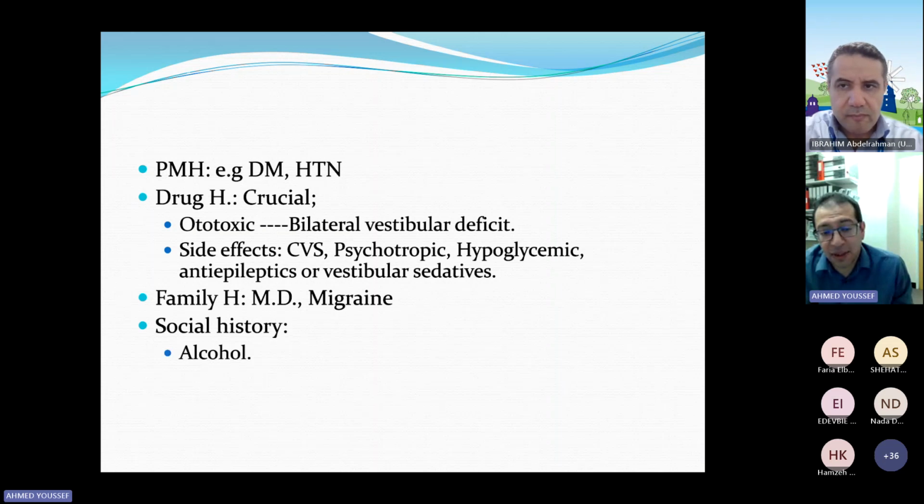And social history. So has the patient been drinking alcohol, lots of alcohol at any stage in their lives? Because they may not necessarily be drinking now, but they may have had alcohol problems in the past that damaged the cerebellum, which is the main conductor of the balance. What do they do for a living, for example? Because this would affect the management, the urgency. Do they drive HGV? Do they climb roofs? So all these things need to be considered. Have they got family at home? Is there anybody that can support them, or do they live on their own? And that's from the history.